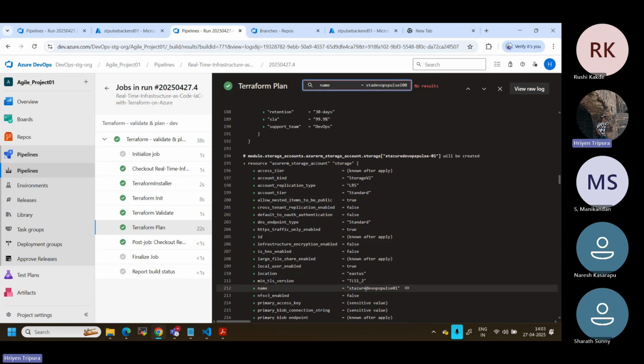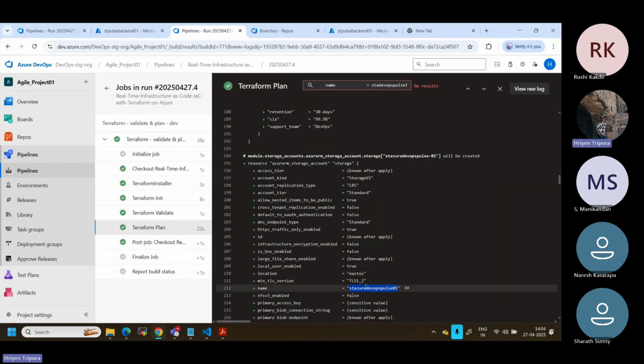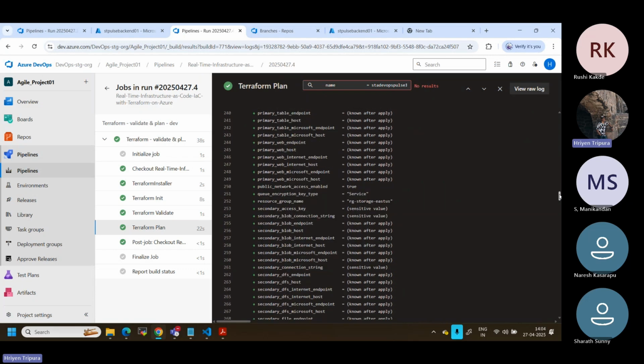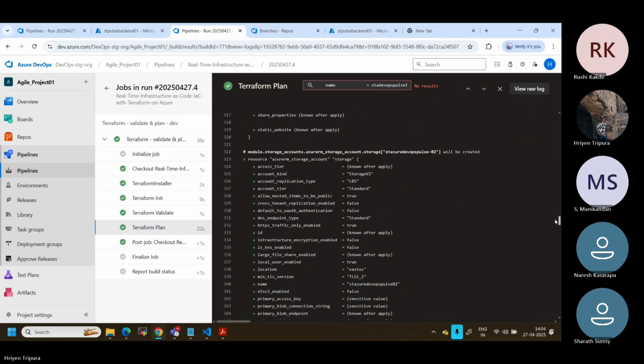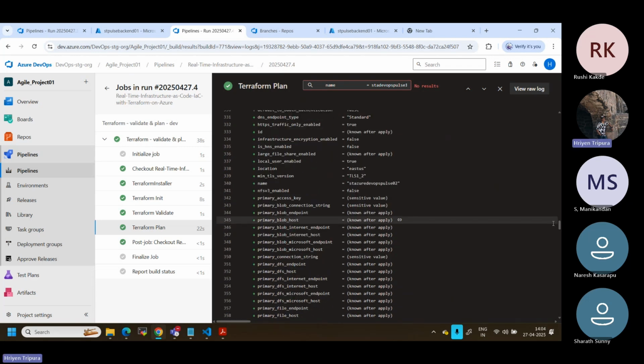Yeah, here you can see, right? For the storage account we gave this name. If you see here, DevOps Pulse 100. Oh, sorry, not this one. Take the existing value, DevOps, not this one. This is the old one. Storage account 2. Okay, it is taking the value from another place.